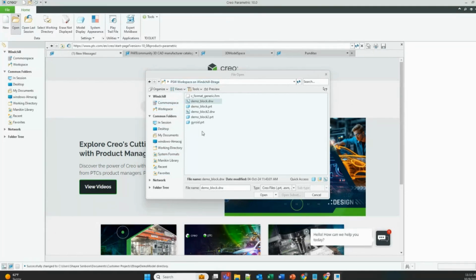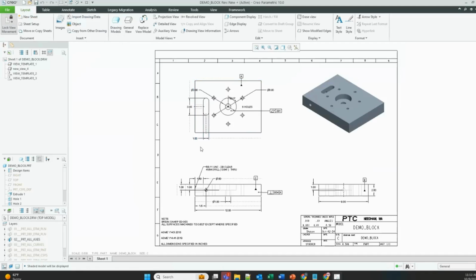But ETRAGE FAIR for Creo is a solution that can also work outside of Windchill as well. So you could have files on your regular desktop or local file directory or shared drive on a network, and you can still use it that way as well. But in this case, this lives in Windchill. That's fine. I'll go ahead and open that from there.